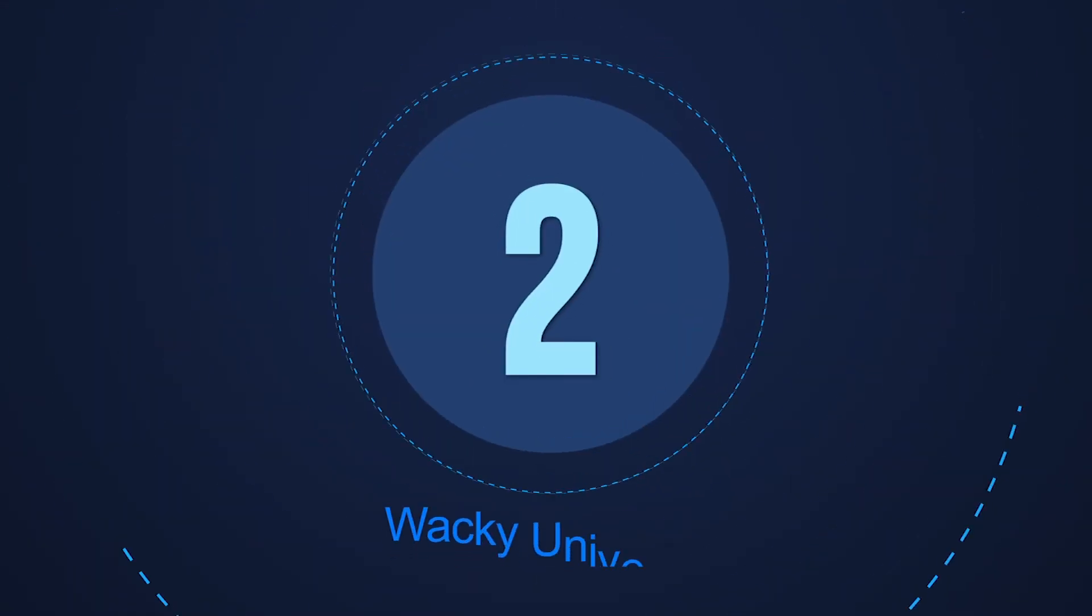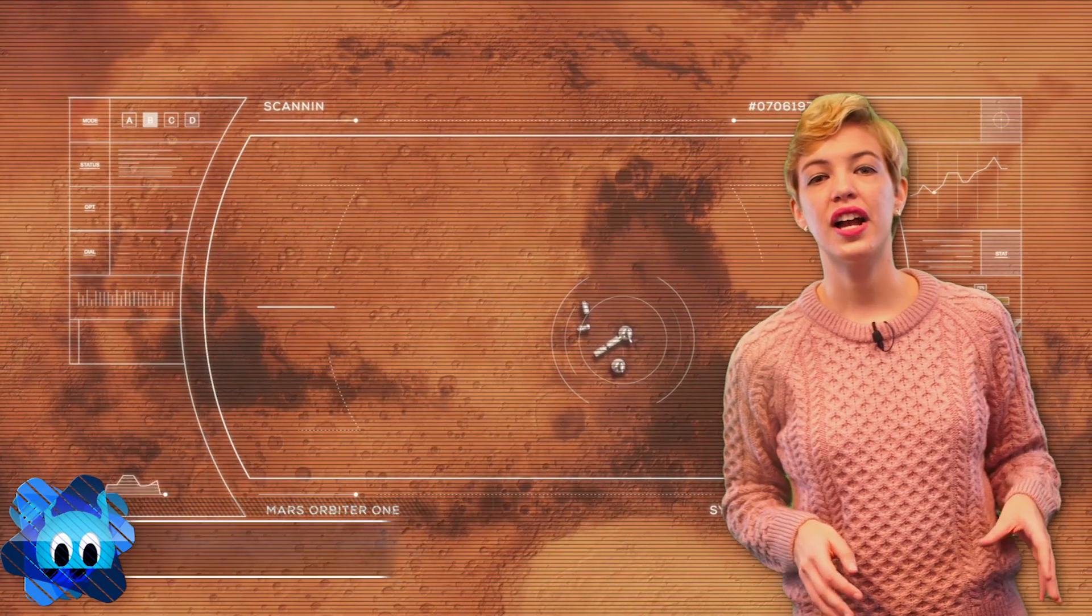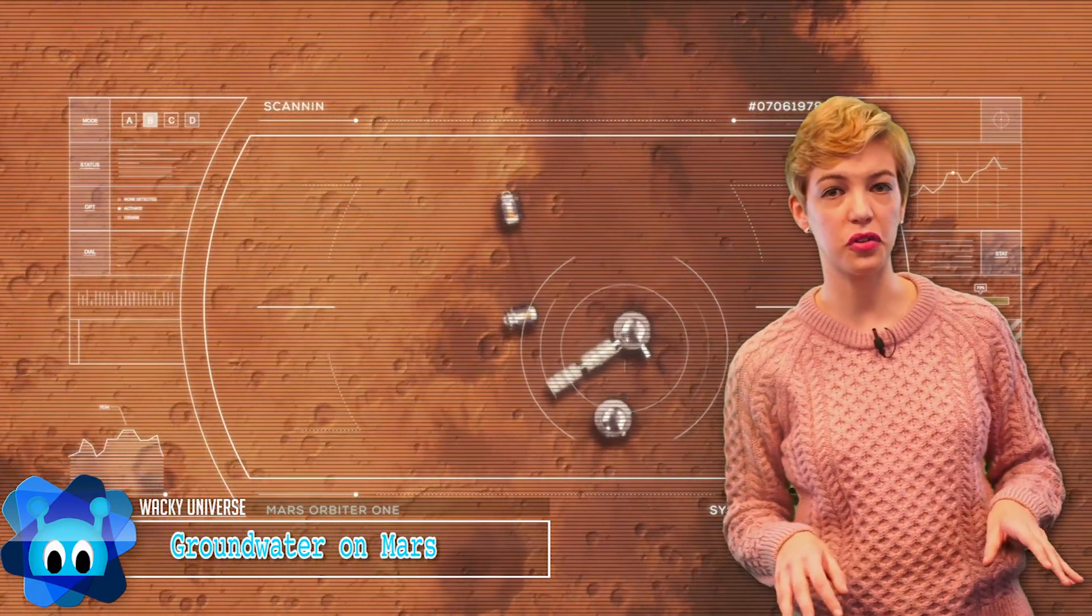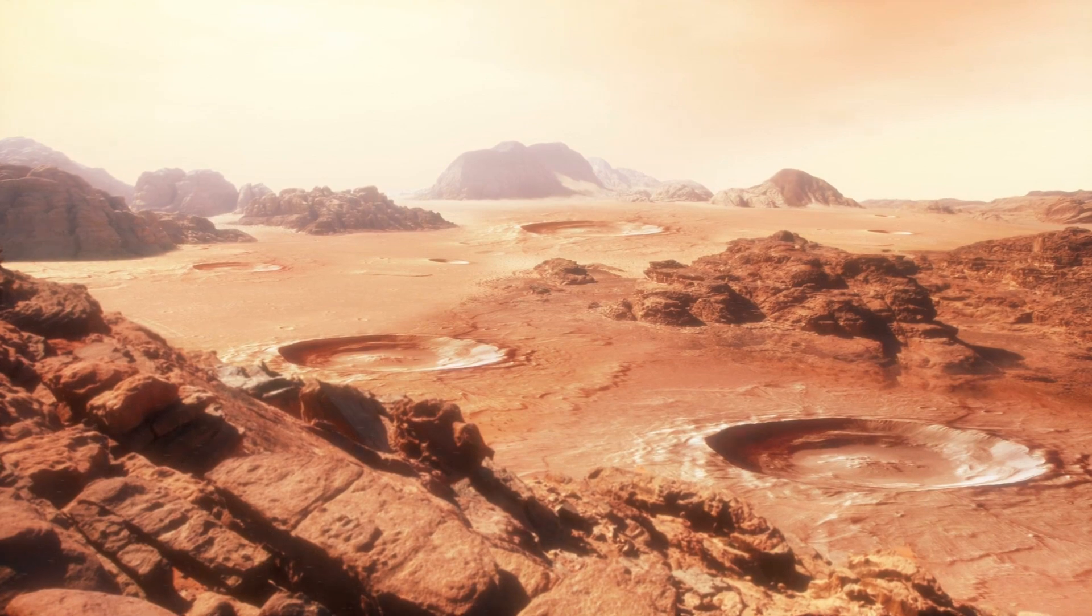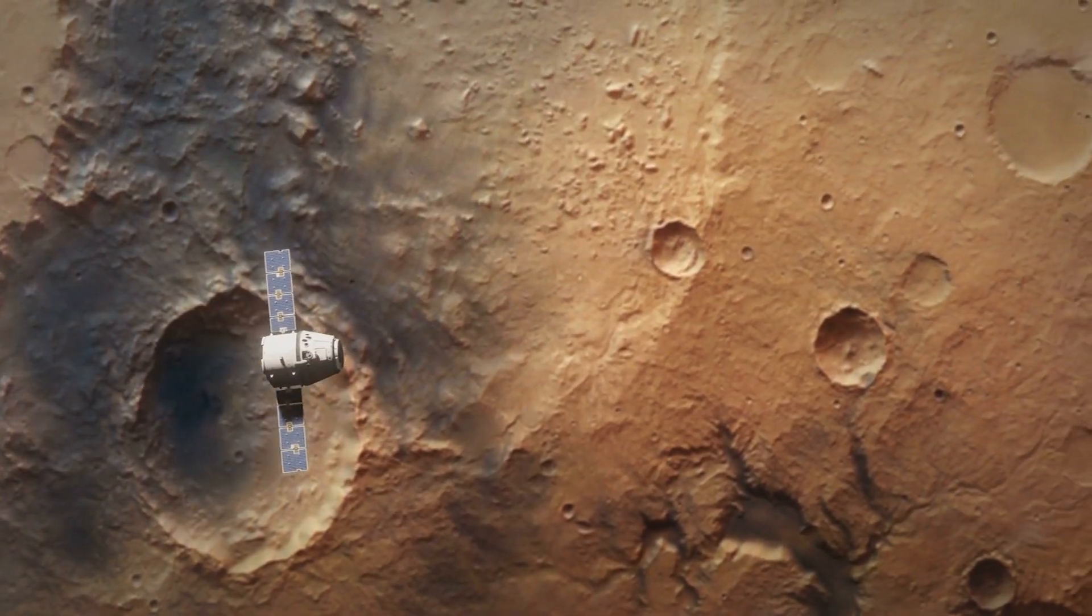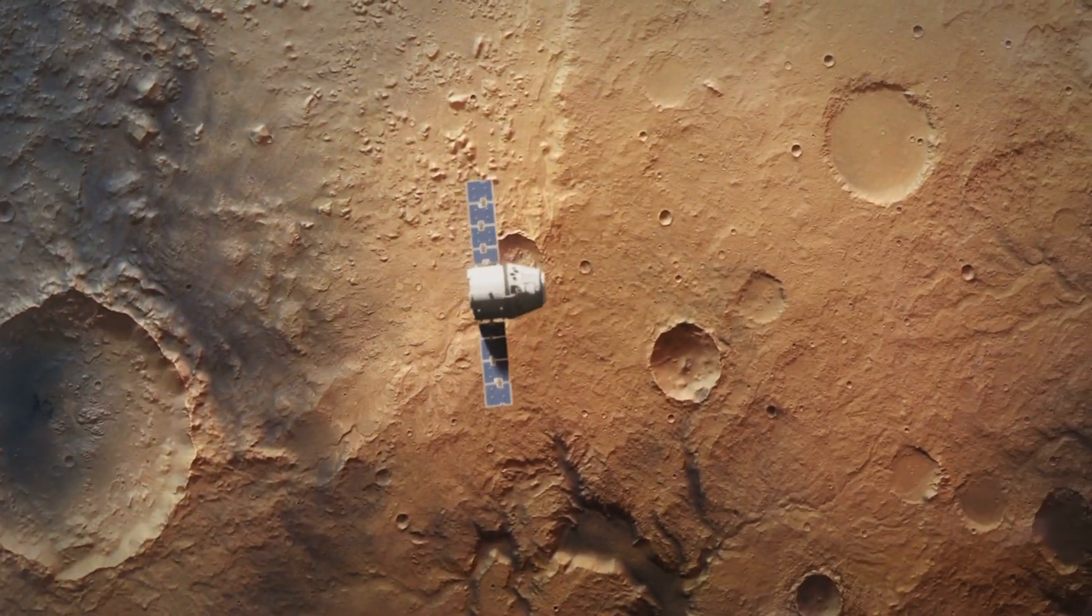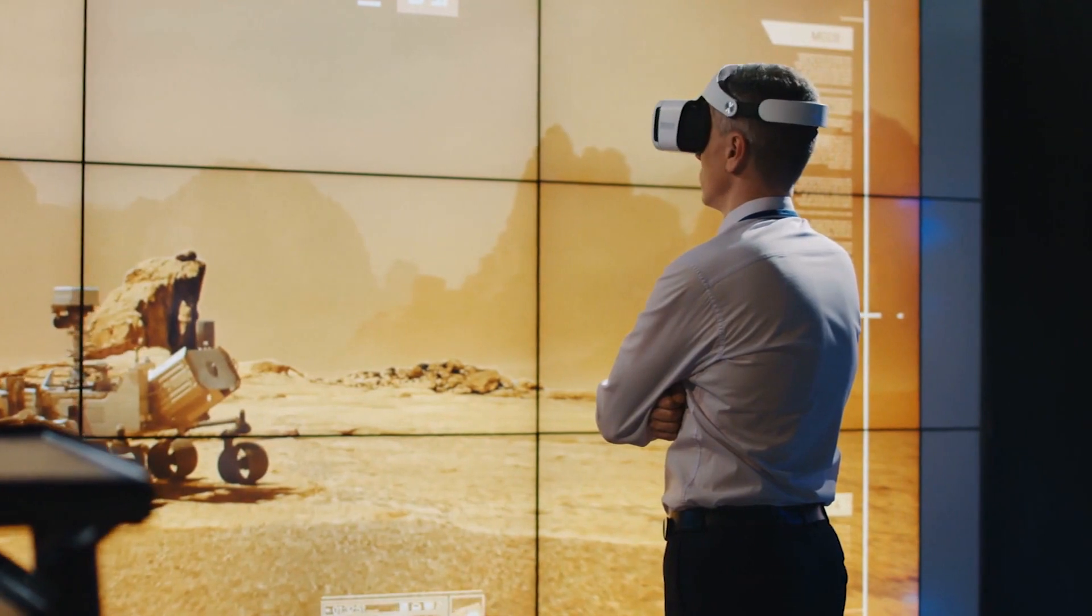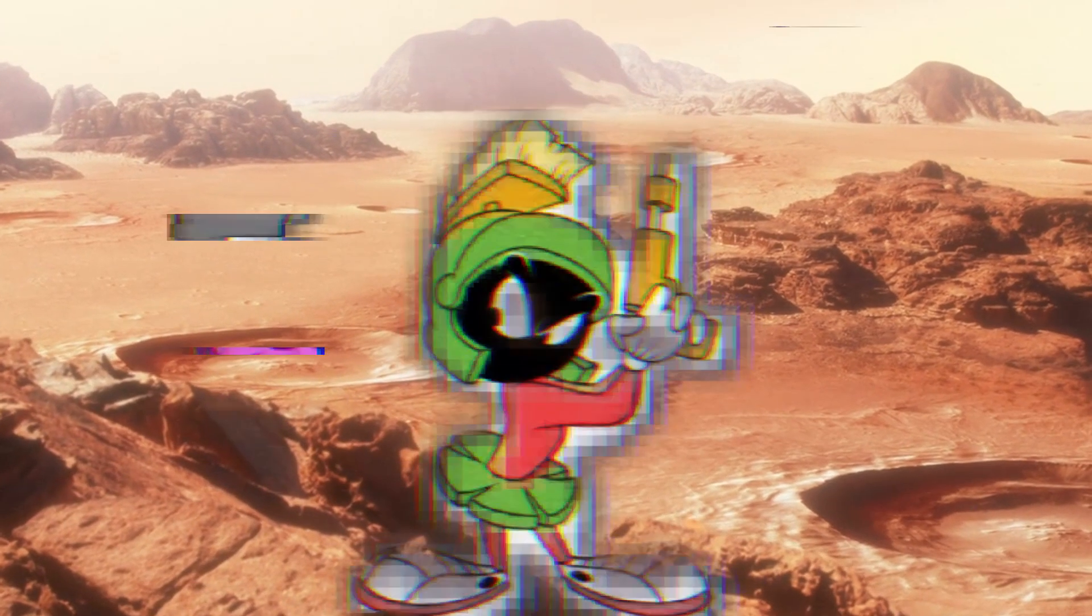Number 2: Groundwater on Mars. In March, scientists announced that water on Mars wasn't limited just to the frozen polar caps. Groundwater existed deep beneath the planet's surface and may still be active 750 meters down. This network may be the hidden source of seasonal streams flowing up to the surface through cracks and craters. Since it's widely accepted that where there's water there can be life, we might just find that next year's top discovery list will feature Marvin the Martian.